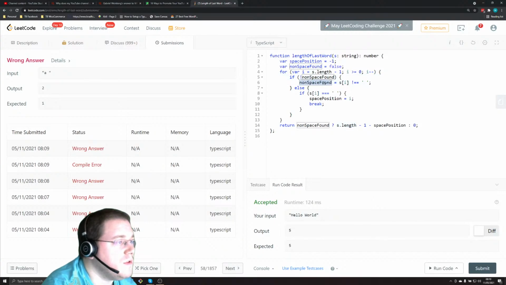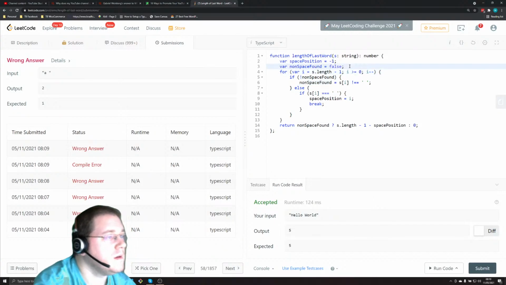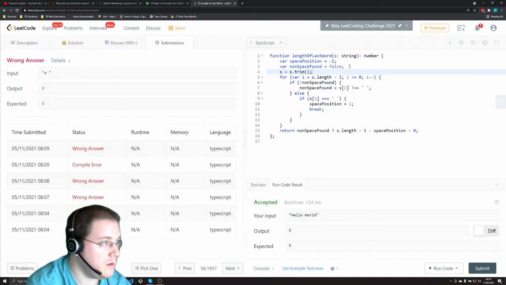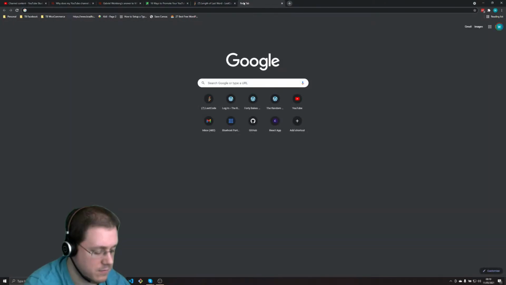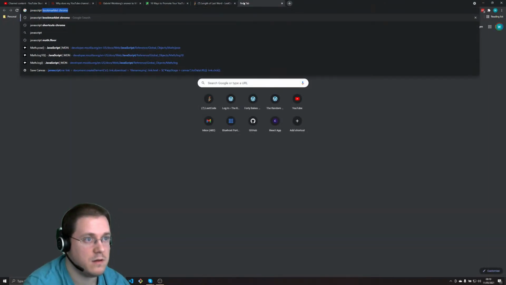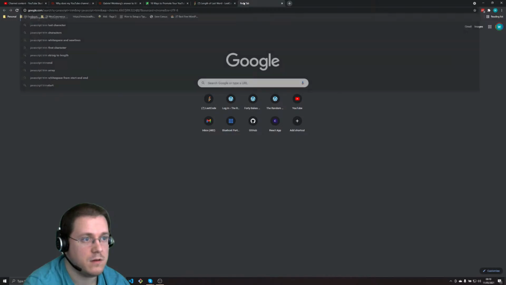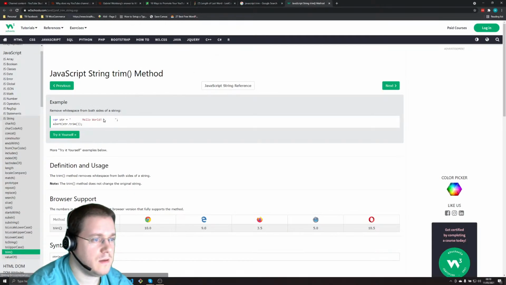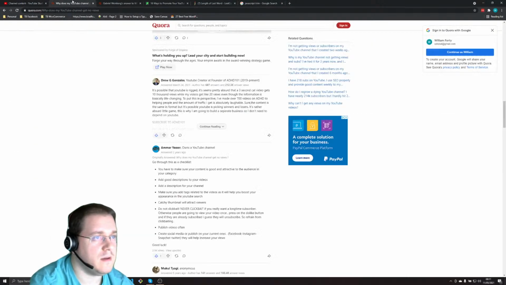We could actually simplify this quite a lot by just doing s equals s dot trim. I think it's trim. Yeah, I don't actually like that solution though.